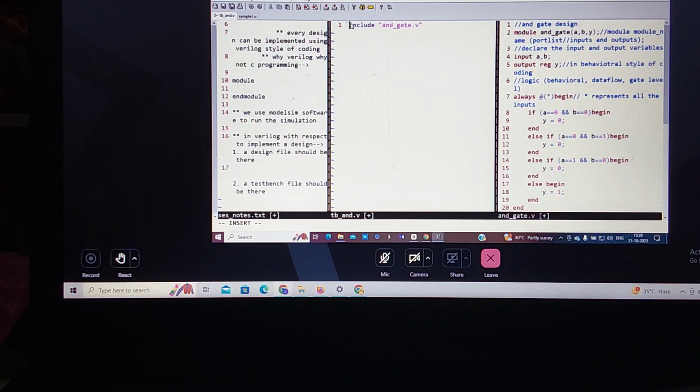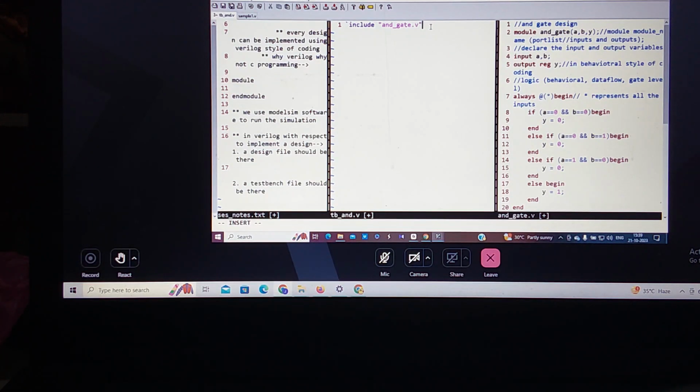This tick will do. Then give a space. Then inside double quotation, give the design file name. What is the design file name I have? AND underscore gate dot v, with the extension. Okay.